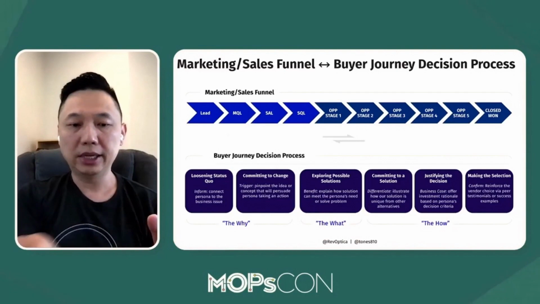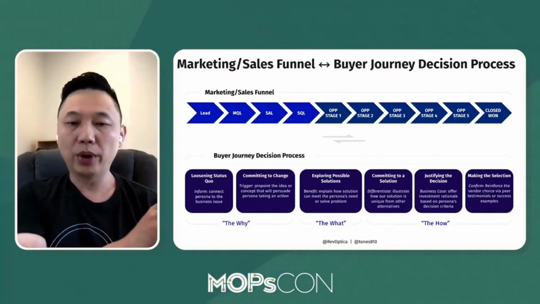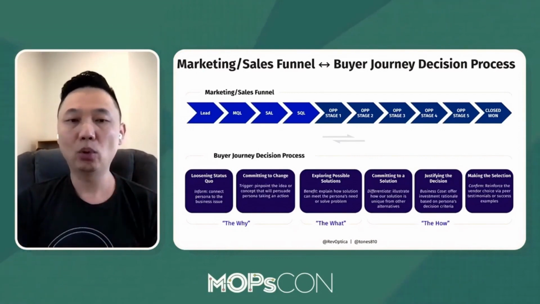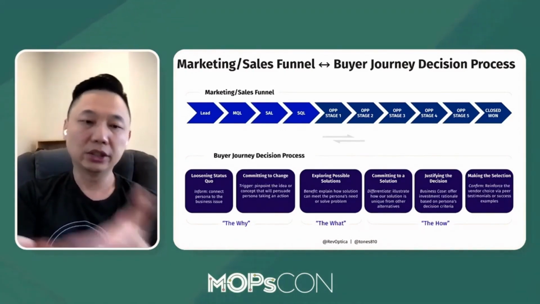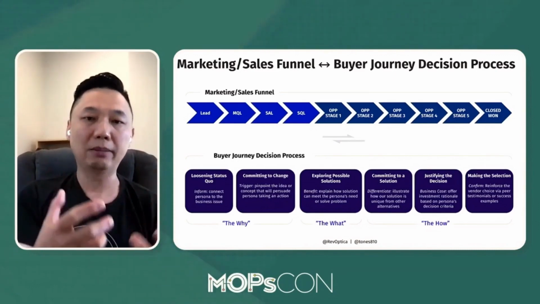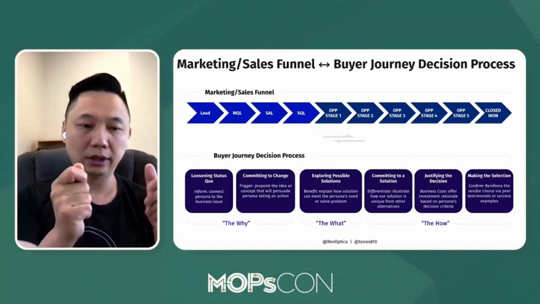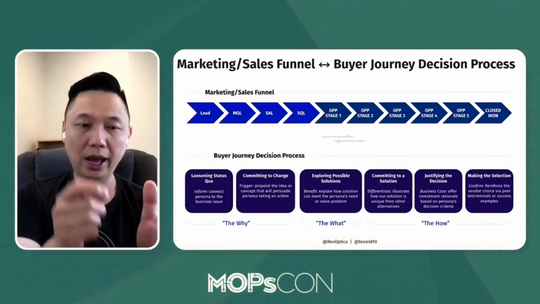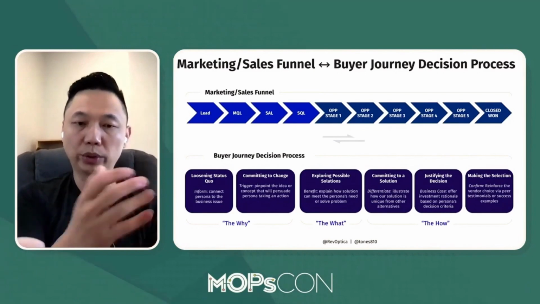And so the 6 stages on the bottom of the slide are essentially from the Serious Decisions framework. I won't go through every single one, but stage one, loosening the status quo, is about connecting the prospect to a pain point or a business issue, really highlighting the pain point that you're helping to solve for. Stage two is committing to change, which is basically communicating urgency. Why should they address that pain point now? Not 6 months from now, but today. And so if you communicated that well enough, at that point, you've helped convince them to commit to change, i.e., solving for that particular pain point today, which is loosening the status quo of where they live today.